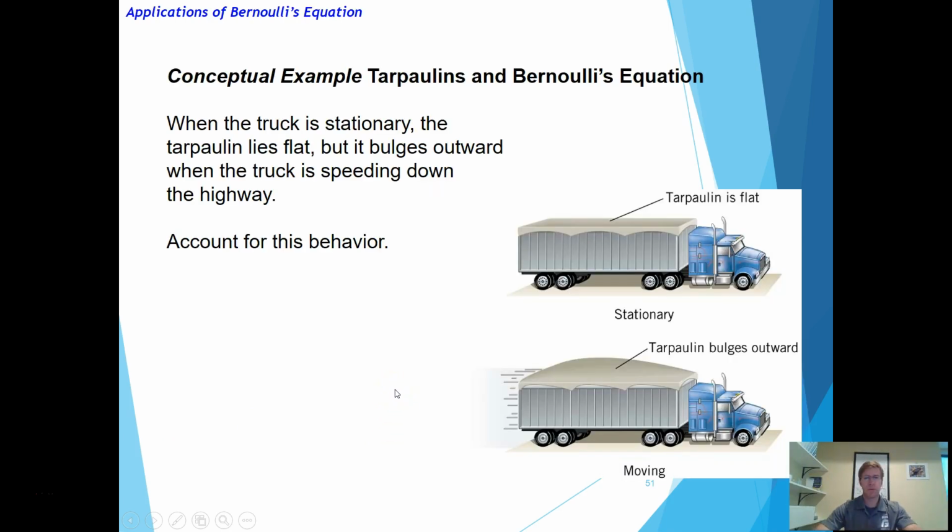So thinking about Bernoulli's principle, I want you to think for a minute about this example problem. I don't know if you've ever seen this, but imagine you have a truck, all right? And this truck has a tarp over the back, maybe it has, let's say, onions in it. I don't know, I've seen an onion truck like this before. So it's got a bunch of onions and obviously some empty airspace in it, and then it has a tarp over it. It's stopped at a stoplight and the tarp is flat. Once it gets moving fast, what happens to the tarp? It actually bulges upward. What? Why? That's what I want you to think about.